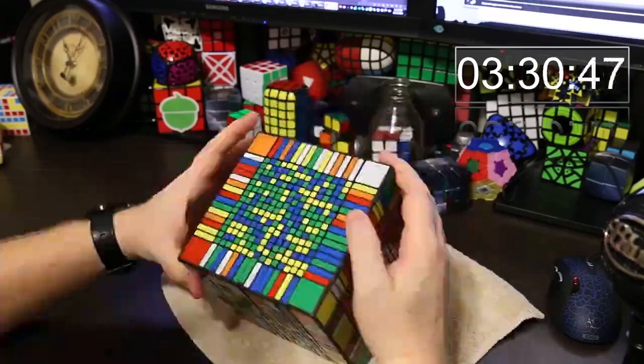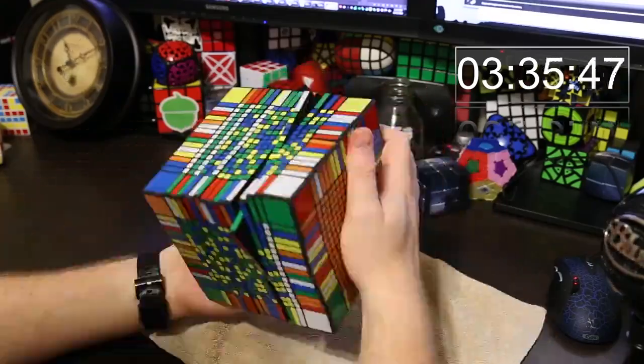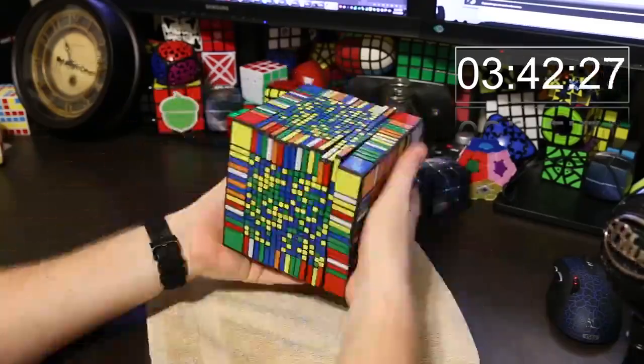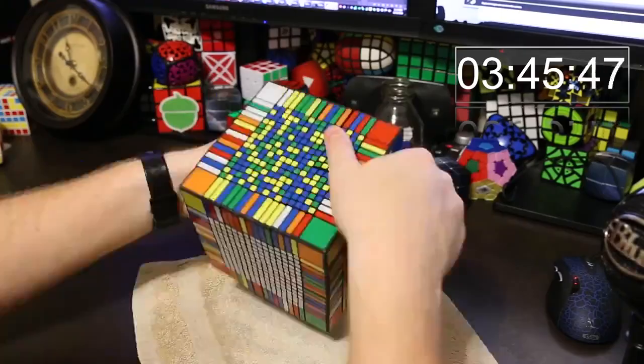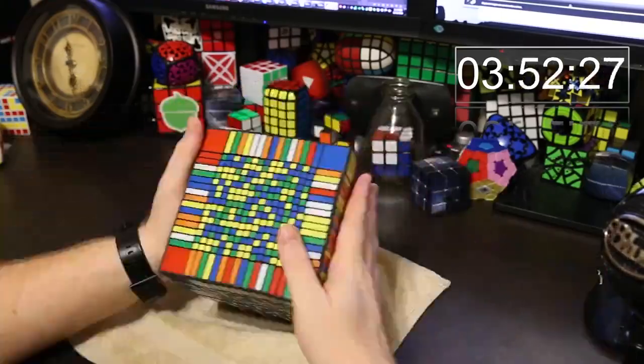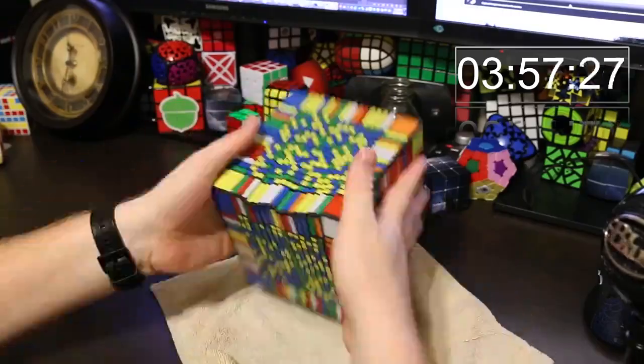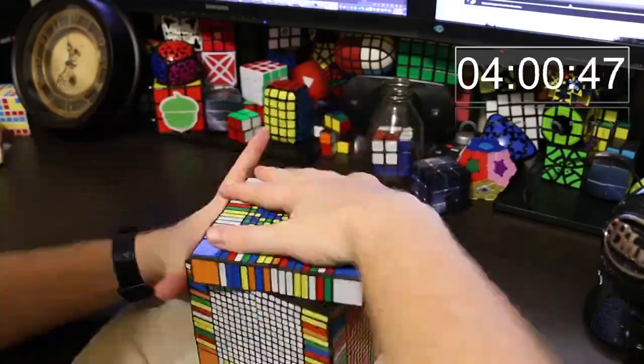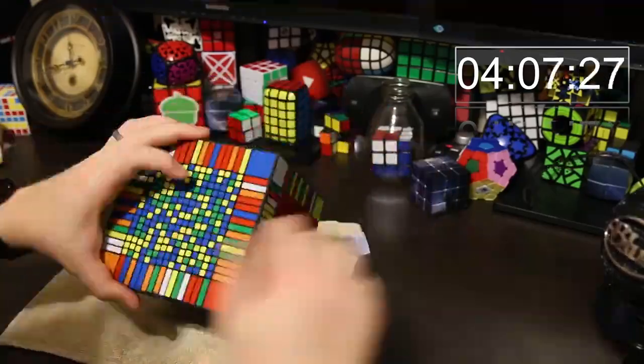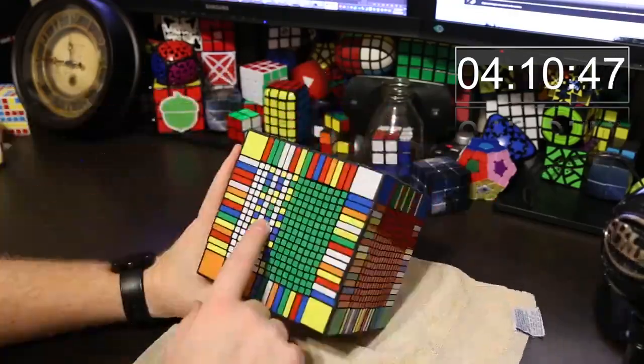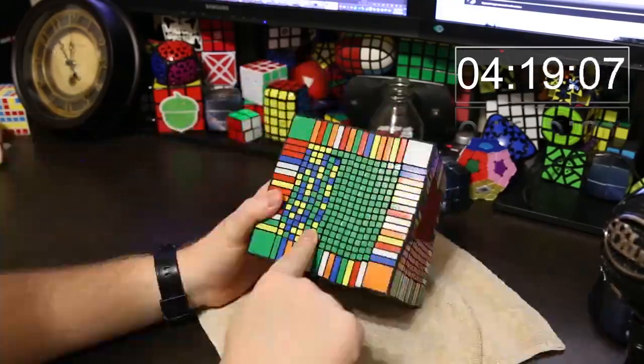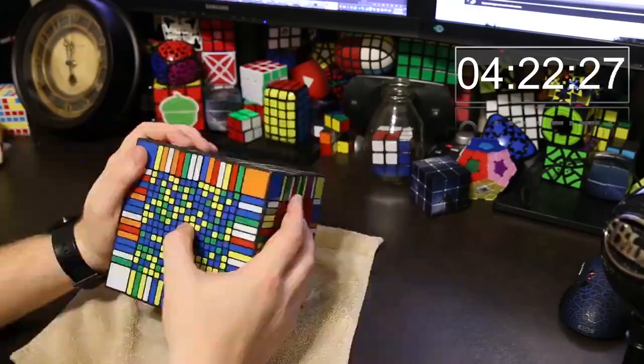And by far the hardest part with solving a 17x17 is to find the piece you're looking for. And so it's not really that it's hard to find, but when you're looking for little pieces like near the center of the puzzle, you can easily mistake them for ones right next to it. And so you have to be real careful to count like four over and six down, something like that, and make sure that you're looking for that piece instead of maybe five down instead of six down. So you can really easily mistake pieces that are right next to each other.